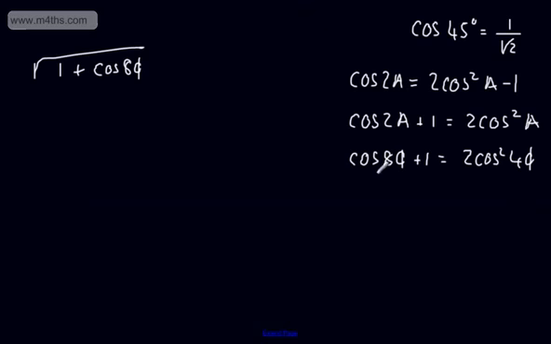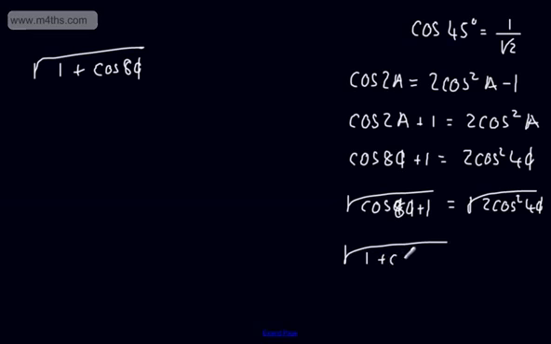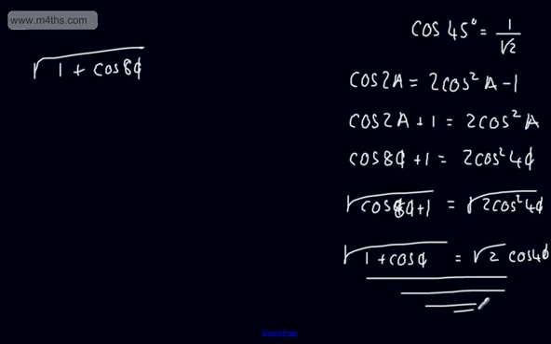So we've got the square root, so what we need to do is square root both sides. So I can look at this and say, well, that's going to be cos of 8 theta plus 1 is equal now to the square root of 2 cos squared 4 theta. Just rearranging this into what we had is exactly the same. 1 plus now cos 8 theta rooted is going to be now root 2 cos 4 theta. And that's one of the ways that that can be written. Just one, but it gives us some idea on how we can use now the double angle identities. Okay, let's write another one.